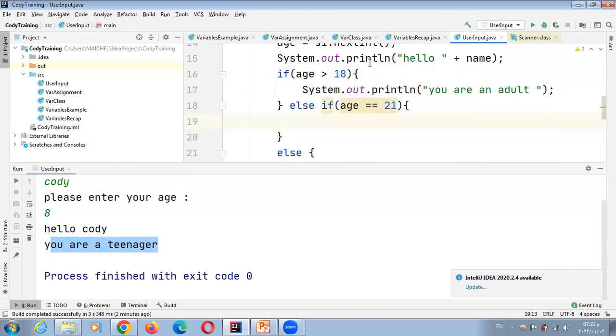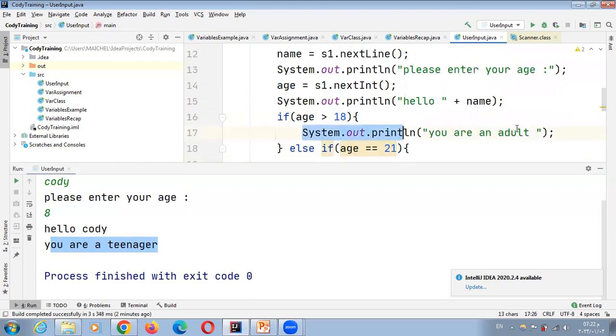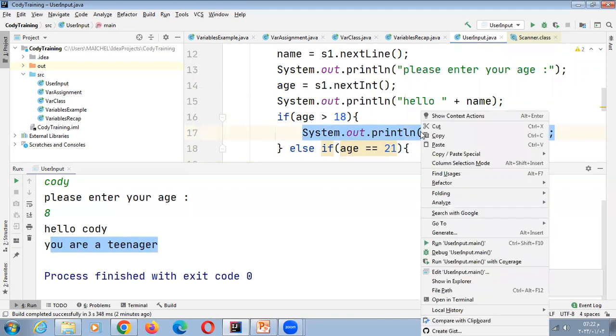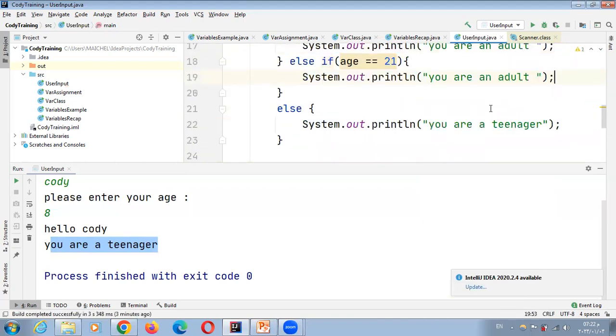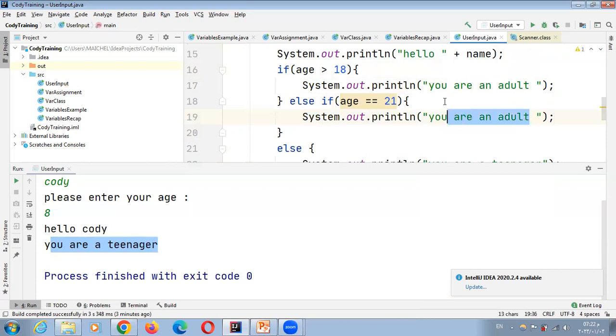So if your age equals 21, you can, for example, print your age is 21.